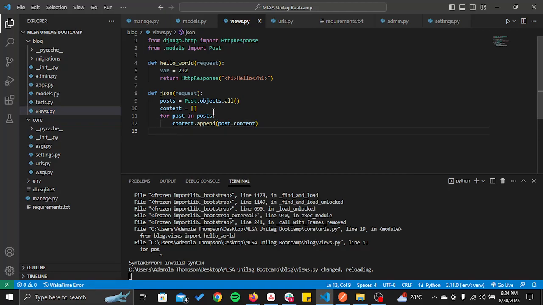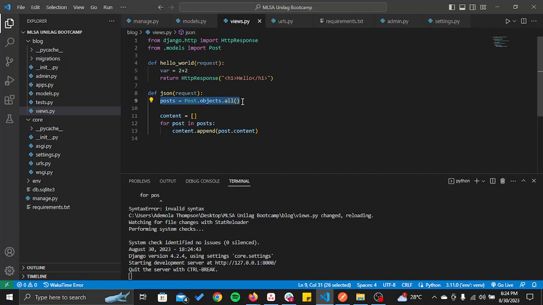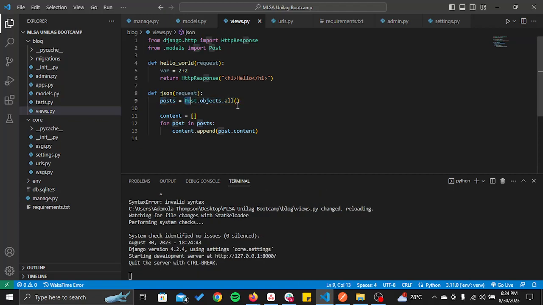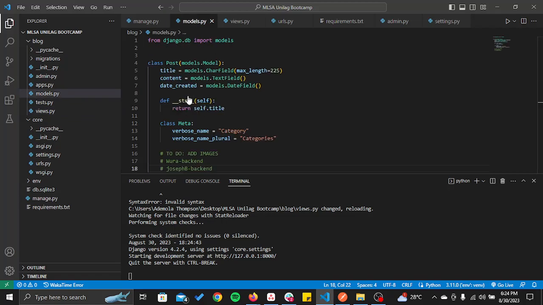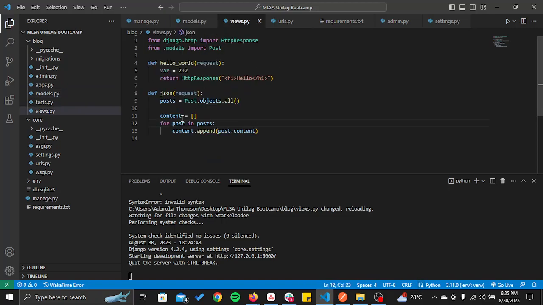Great. So now let me explain what I am doing. I explained what all of this means in the last class. Basically what we are doing here is retrieving all the posts that we currently have in our database, and then we only want the content, because if we retrieve all the posts in our database, it's going to return a query set. So we want to get a list of the contents. By contents, what I mean is this over here, because we have title, we have contents, we have date created. Good. So now we want to retrieve just the content. That's the field called content.